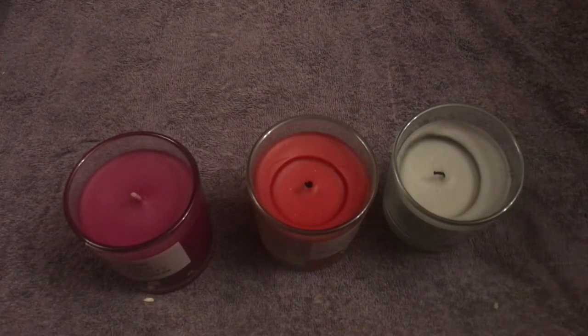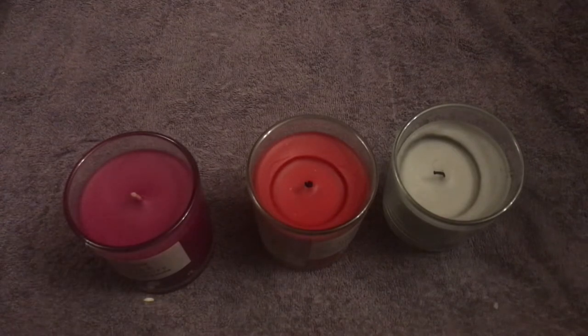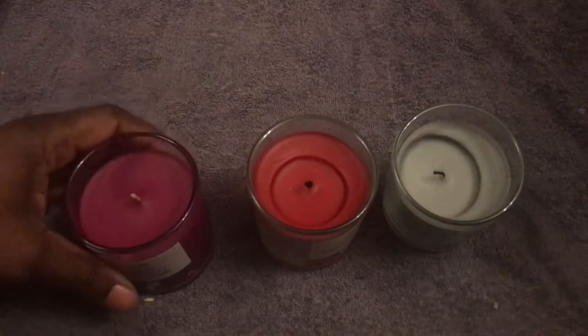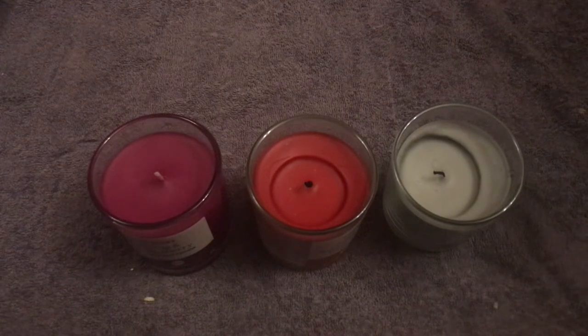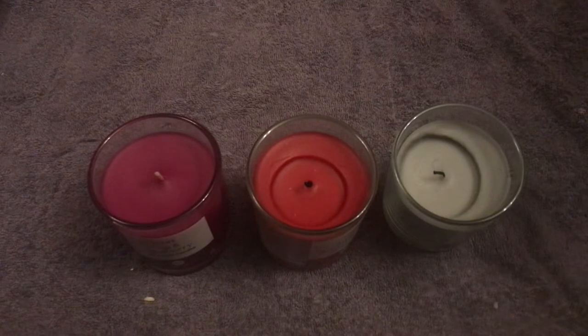This is another one of my pickups — some candles, which I sometimes use when I need to relax and I'm stressed and just want a calming influence. I bought these from a large Tesco. Two of them have already been used, and one is what I bought today. Rather than doing three separate videos, I thought I'd just do them all together, since there's not much to delve into other than the actual fragrance.